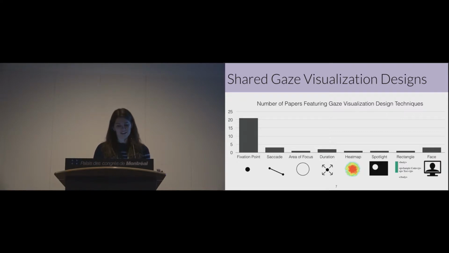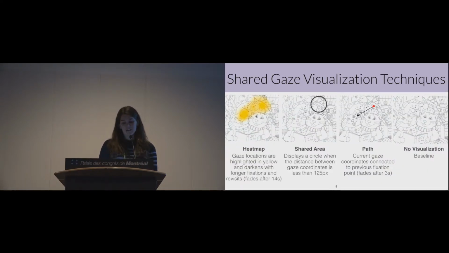As we can expect, like I said before, the different ways that we visualize gaze information can influence what information we're taking away from the visualization, which can be more or less useful depending on the collaborative task. So to begin to understand these factors, we developed and evaluated 3 exploratory gaze visualization techniques for remote collaboration, and each visualization technique was designed to represent a different feature of eye movements.